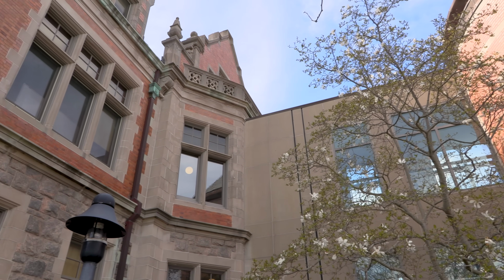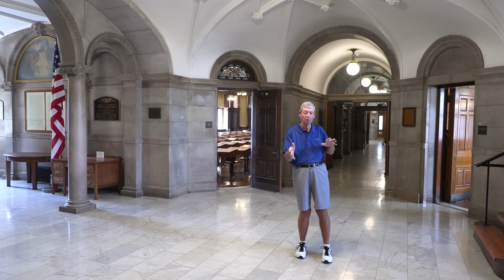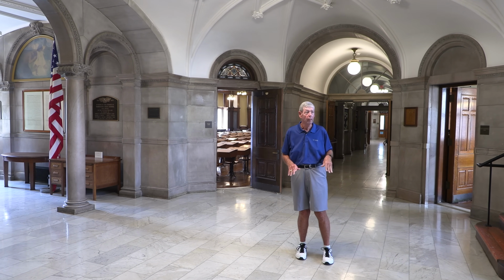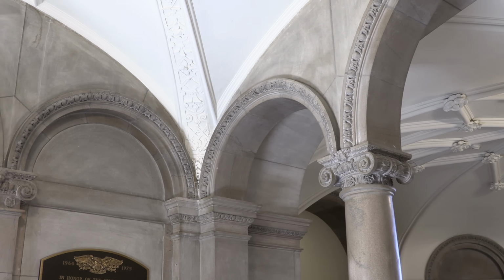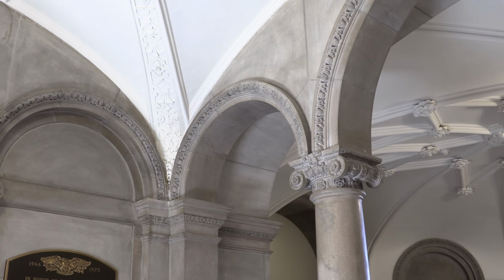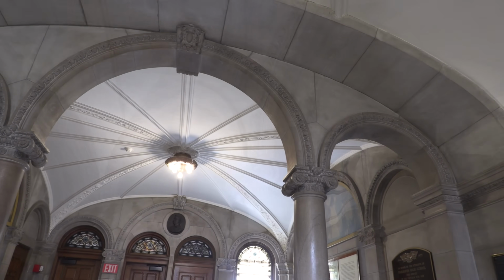Okay, now we're in the east lobby. We're going to go down the end of the hall afterward to the west lobby, which is kind of a mirror image of this one. And what I'd like to point out to people, we're not used to doing it nowadays, is you have to look around for the detail. You have to look for all the little things that the architect decided to put in to make this building unique.